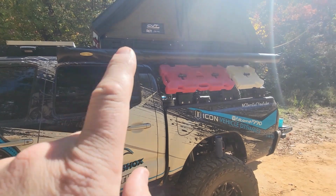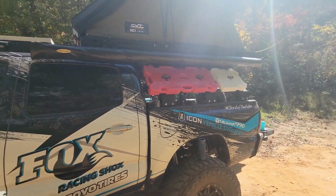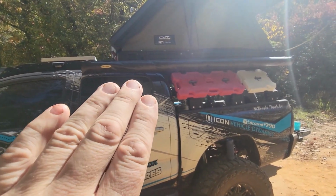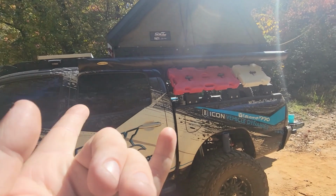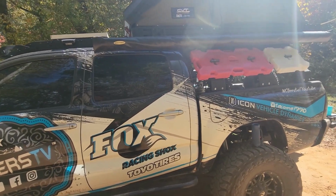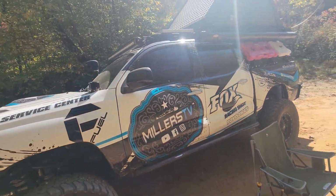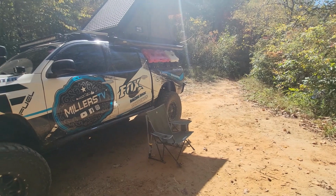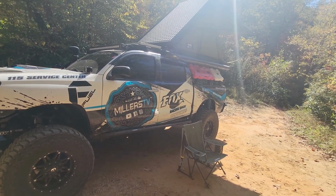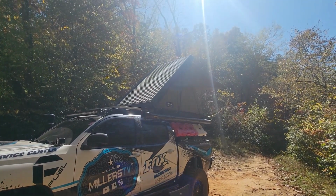I really wish I had my 270 on because it's so much easier to open, and it was amazing. The problem is they sold me the right-handed one and we didn't notice it when I mounted it on this side, so the awning was upside down. But because you don't open the package until you get it mounted, or else you get it dirty, I left it closed. But it's all right. I'll eventually get another one, so we'll have the 270 awning that wraps all the way around three-quarters of the truck. That'll be great.